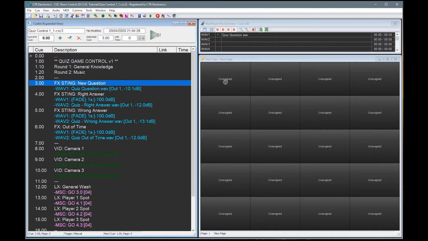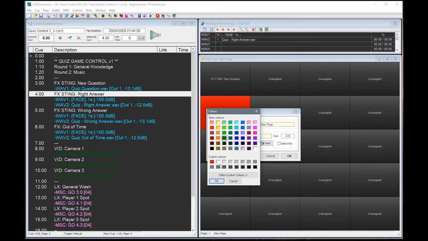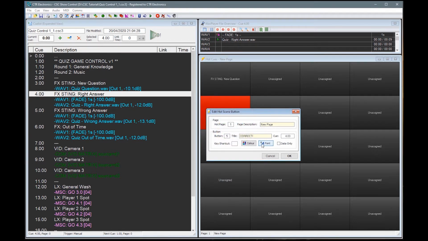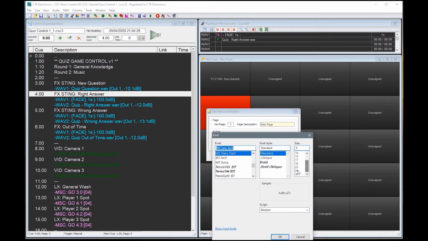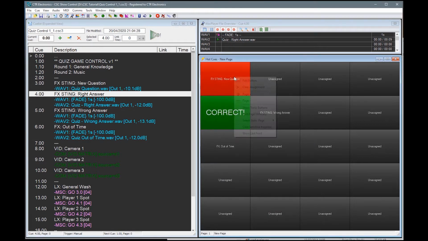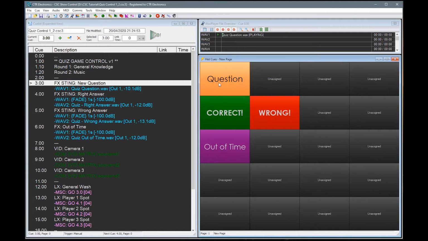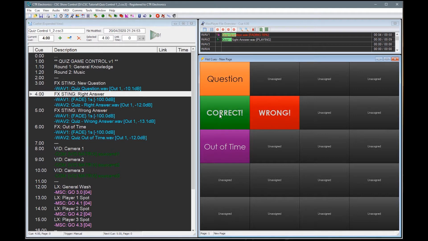It contains 5 pages of 20 assignable hot buttons. Simply dragging a cue from the cue list onto an empty button will assign it to that button. The description, background colour and font used in the button can be customised in the editor shown. Any further changes to an existing button can be achieved with a right-click and selecting Edit Button. Whenever the button is clicked, or pressed if using a touchscreen, the cue will fire.